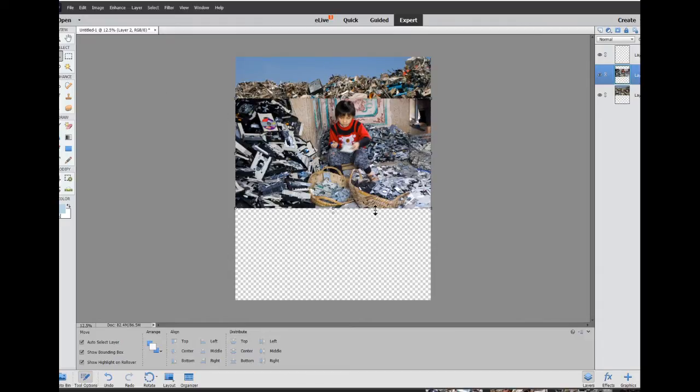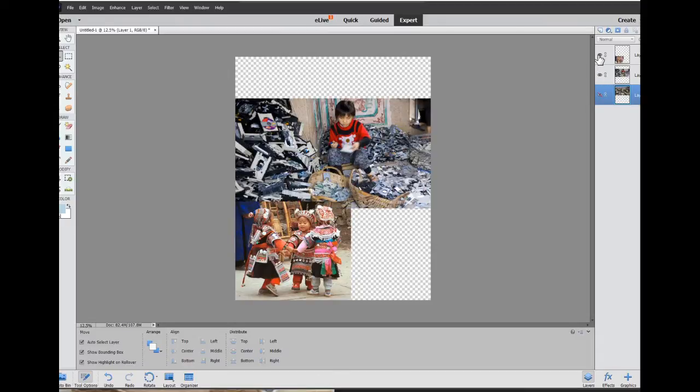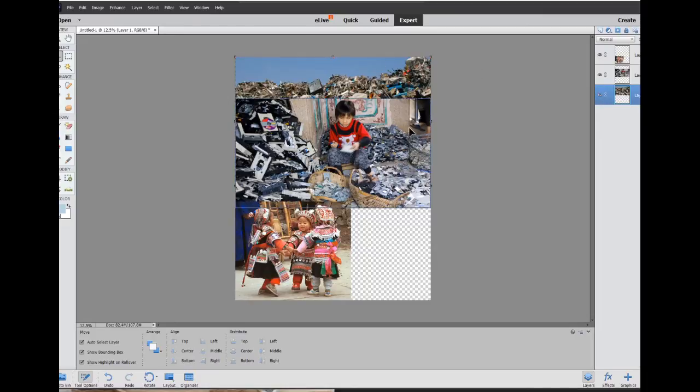So this poster could have a positive image at the bottom, so I'm going to go and get one of those. I've copied and pasted another picture here, and I have three pictures now, and I'm going to work a little more with this one to make it look natural here.